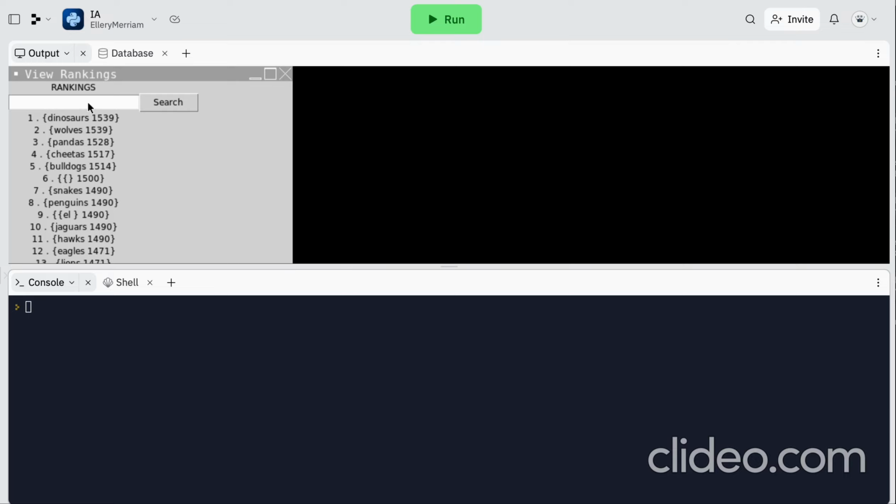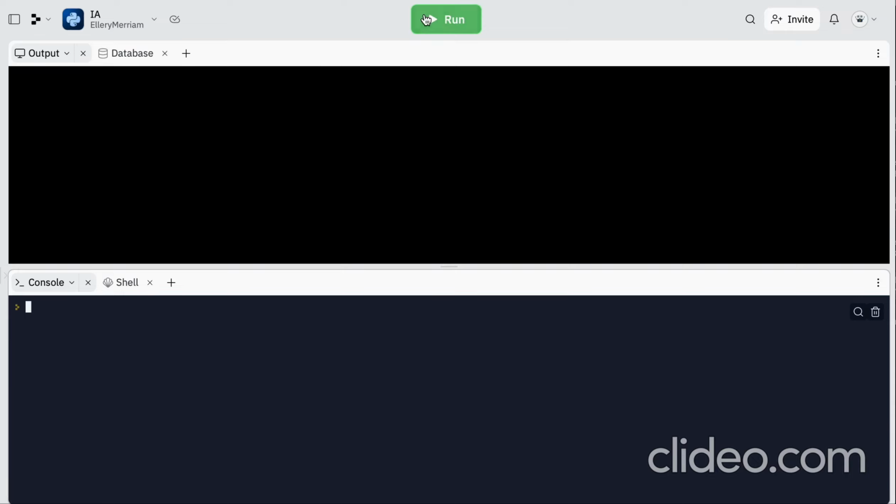Because you cannot see them all, I have the option to search for teams. So for this one, we will search for the Lions because they're just off the screen at the bottom there. Once they're searched, they're printed here, and then the user can search again for a different one, or if they want to, again, there should be a button there, but they can also just return home.